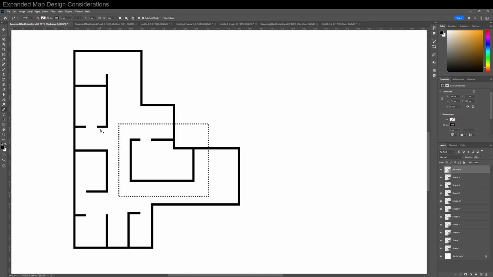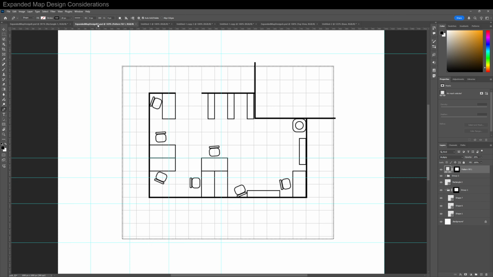So maybe I have some cursory details that would exist in this outer area, but this inner area is the focus of gameplay, where the player needs to go to experience a specific event. So what I might do is have this dotted line on the outside, and I would label this as manager's office or something like that. And then I would have a manager's office breakout map separately, where it's the same floor plan, a section of that map. And then I would provide the additional detail about all the layouts and pieces and parts that go into it.